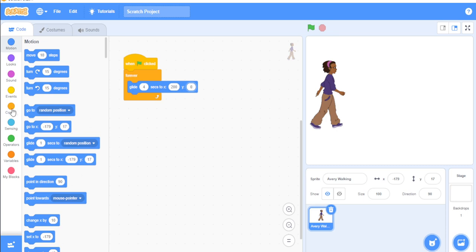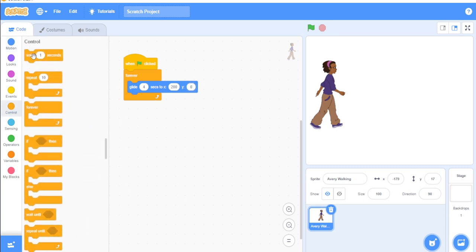I'm going to put in the wait block so it doesn't work too fast. Let's have a time interval for the costumes to change also. To make it a bit faster, let me make this 0.5.